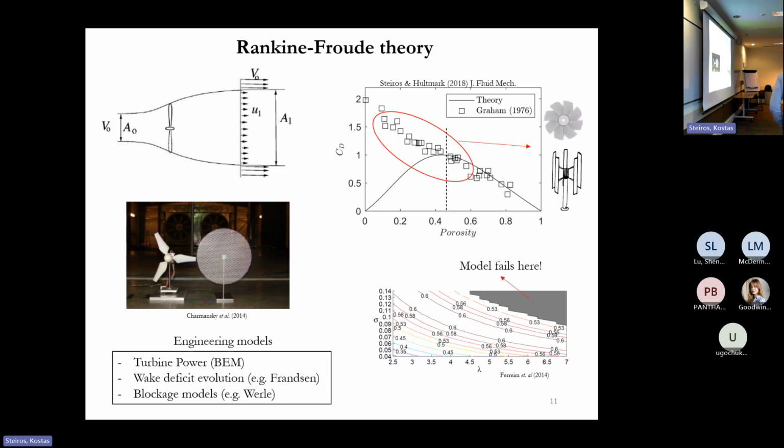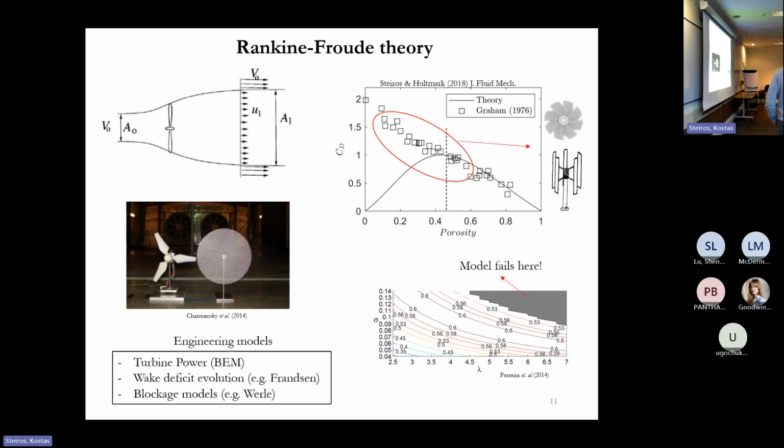An example is this, not so recent anymore, paper from 2014, where these people, Pereira et al., applied the blade element momentum theory for different flows, for vertical axis turbines. And here they increased the number of blades. This is just a normalized number. And here they increased the rotation of the wind turbine. So the most effective solidity is here in the upper right corner. And actually they concluded that this model failed when we went there, and they got completely unreasonable predictions, and they couldn't even present those. So we're talking about robustness, right?